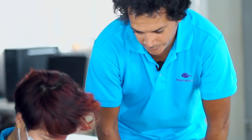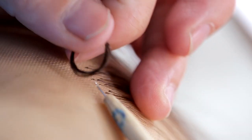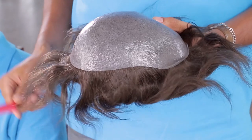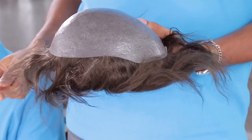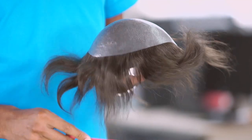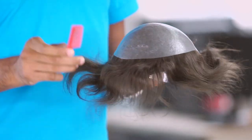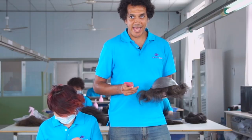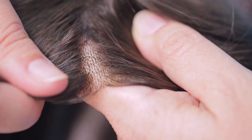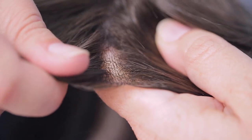Okay, first of all, let's talk about how to make single flat knots. You can see that single flat knots are very small. You can also see that the hair of these kind of knots lays tightly on the base. Because the hair is very flat, we normally apply this kind of hair to the back and to the sides, because here we want the hair to lay flat and not point in an upwards direction so that it can mix well with the real hair of the wearer.